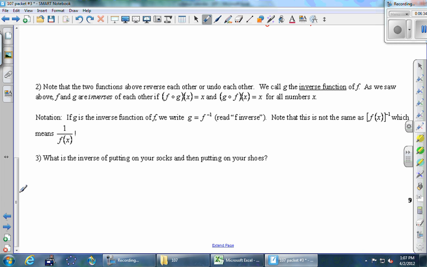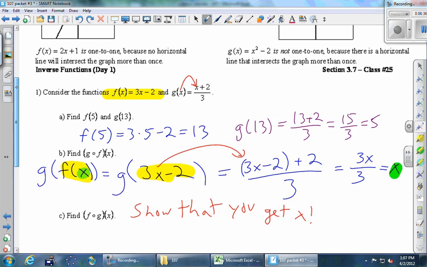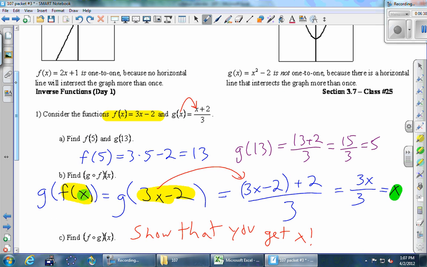Okay, so this is a confusing thing for a lot of folks, but instead of calling this g of x, which doesn't really indicate that it has anything to do with f, we call it f to the minus 1 of x. If you start with f of x, the symbol that we almost always use for the inverse is f to the minus 1. f to the minus 1 means f inverse. Don't read it f to the minus 1, read it f inverse of x.